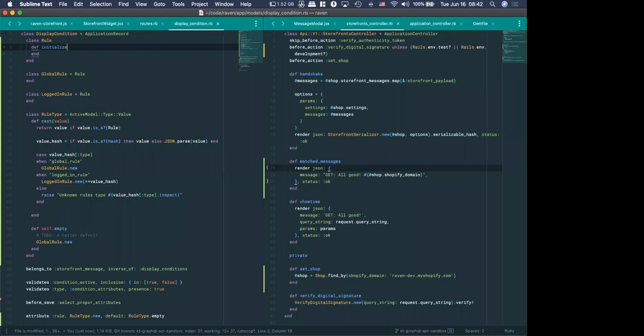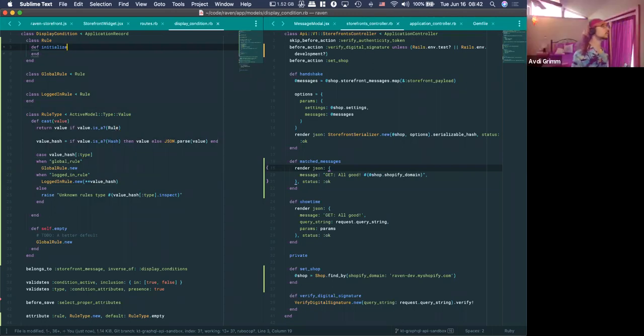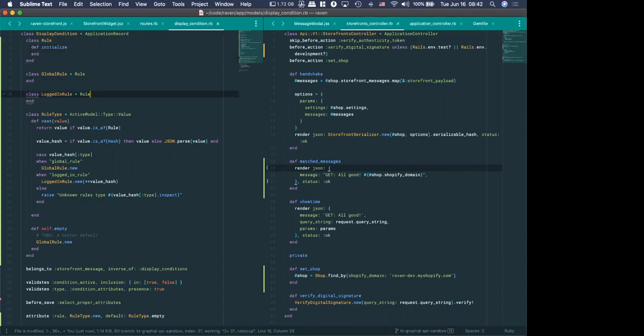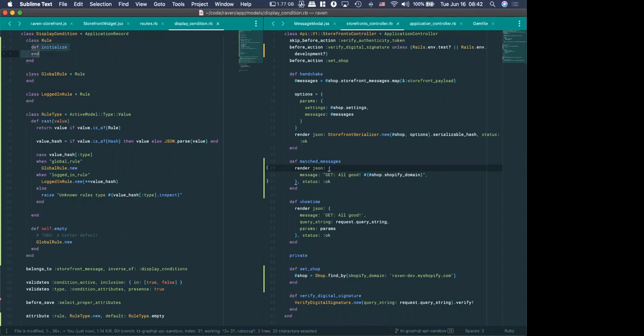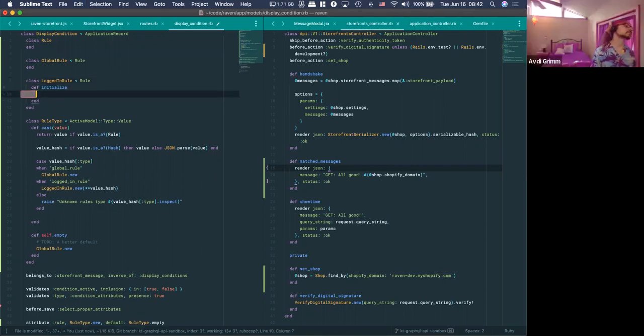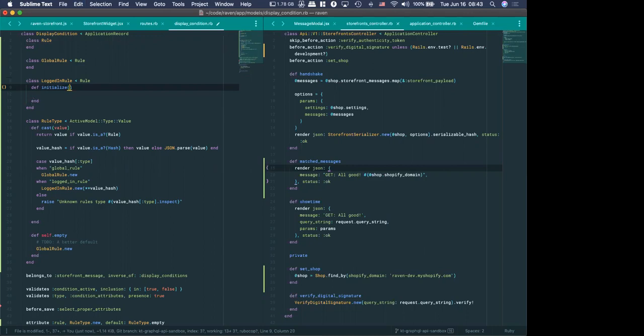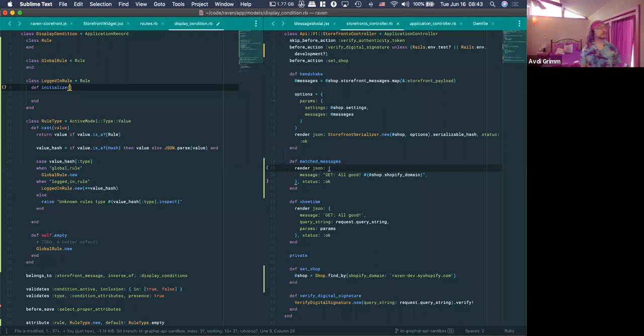All right, that makes sense because global rule inherits from rule and it doesn't have an initialize of its own. Let's go to the logged in rule and add an initialize. We're keyword splatting those, so we can actually use explicit keywords here.